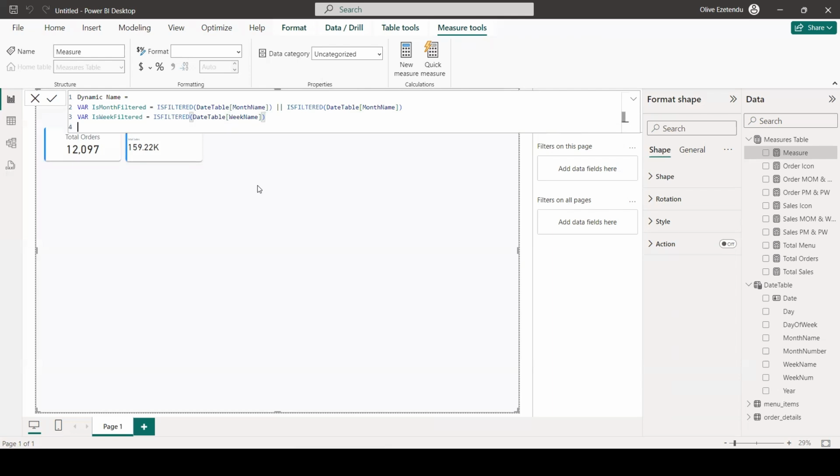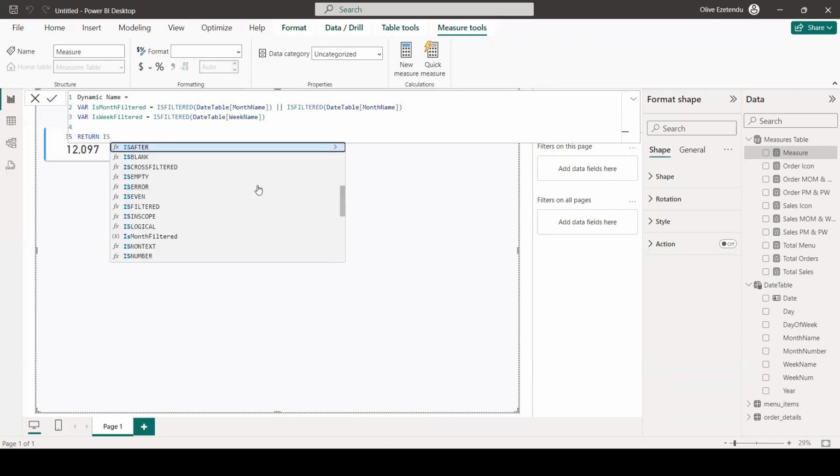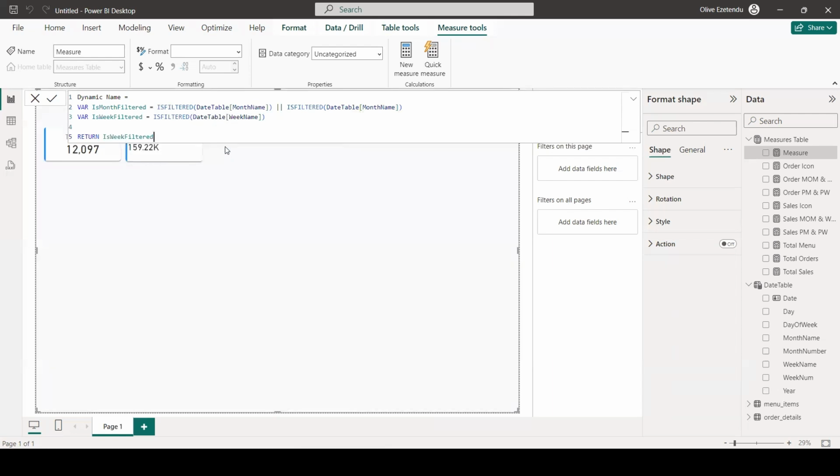So now we're just going to return. We're going to return is week filtered and not is month filtered. So let us do that. Or rather, we're supposed to use an IF function here.